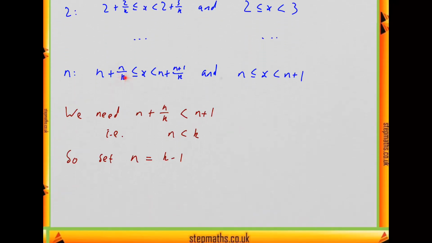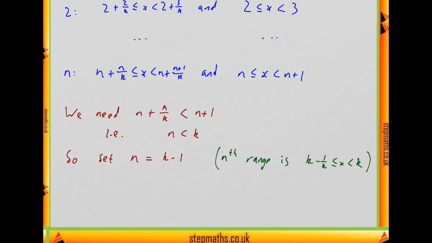It's worth just checking what happens if n equals k plus 1. Well, this is going to be k minus 1. This is going to be 1 minus 1 over k. So that simplifies to k minus 1 over k, and on this side it's going to be the same plus an extra 1 over k. So it just equals k. And there will be an overlap, because this will go from k minus 1 to k, and there are values of x this allows that are less than k, and likewise here, so there will be an overlap.